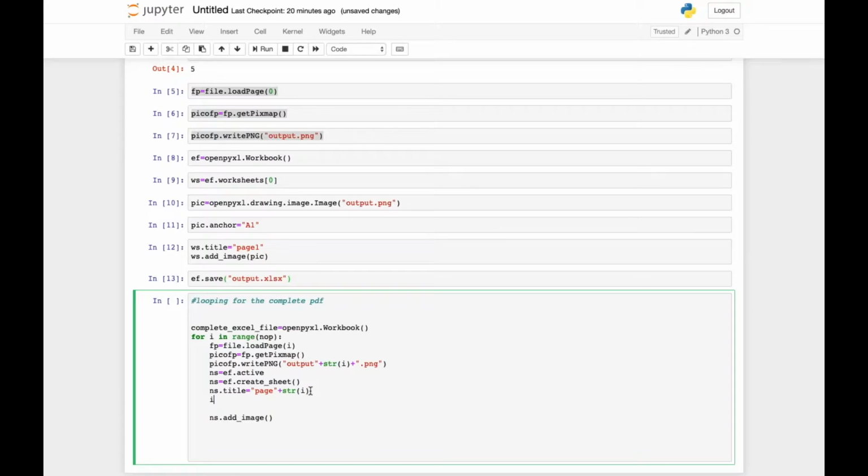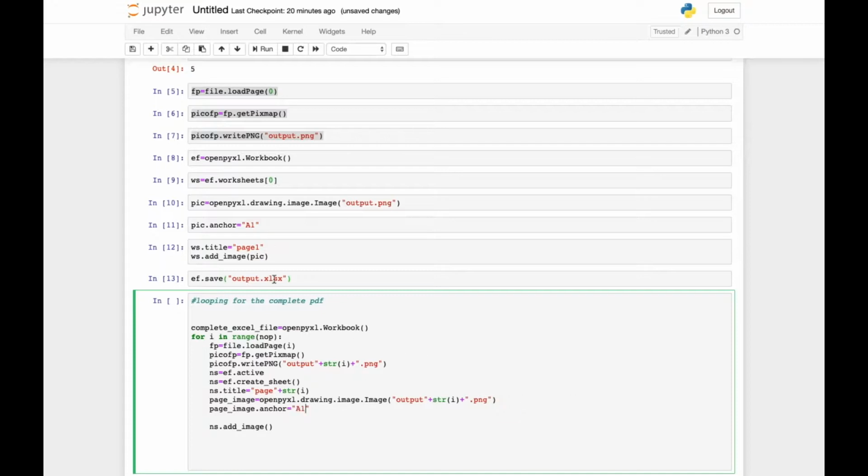We have to create some sort of image, let's say page_image is going to be openpyxl.drawing.image, and there you have to give this thing, and after that page_image.anchor is going to be always A1.